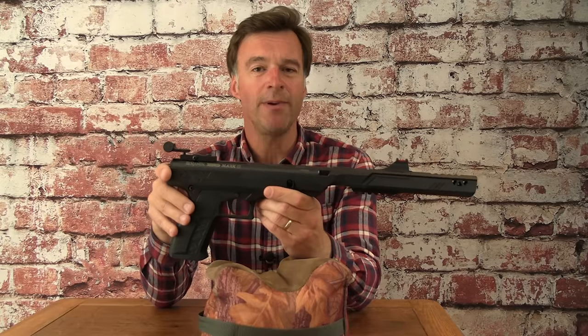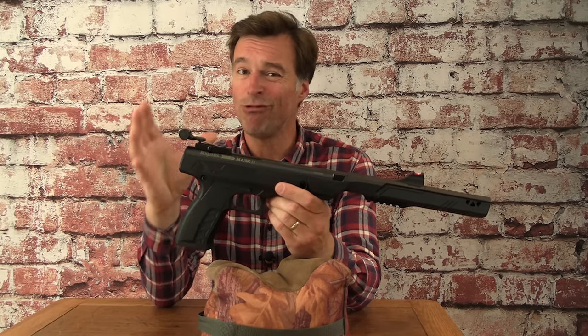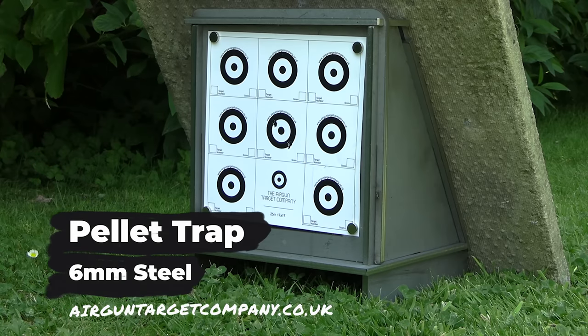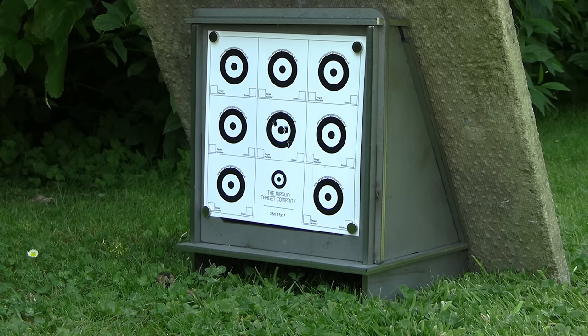I've been really impressed with this air pistol's firing cycle. Now, apart from being relatively quiet, it's also fast and smooth, and its recoil is negligible. Now, accuracy-wise, you do have to be realistic with budget-priced air pistols, but with support, this one is capable of 35mm groups at 10 meters, and I wouldn't be at all surprised if that were to improve with more use.